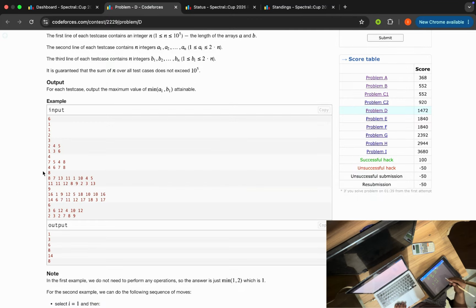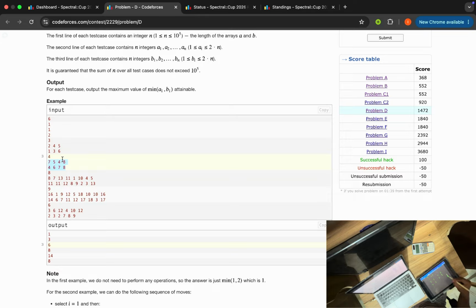Let's see a larger example. 7 5 4 8 4 6 7 8. Okay, if I march it, 7 8 will remain. 7 8 will remain.